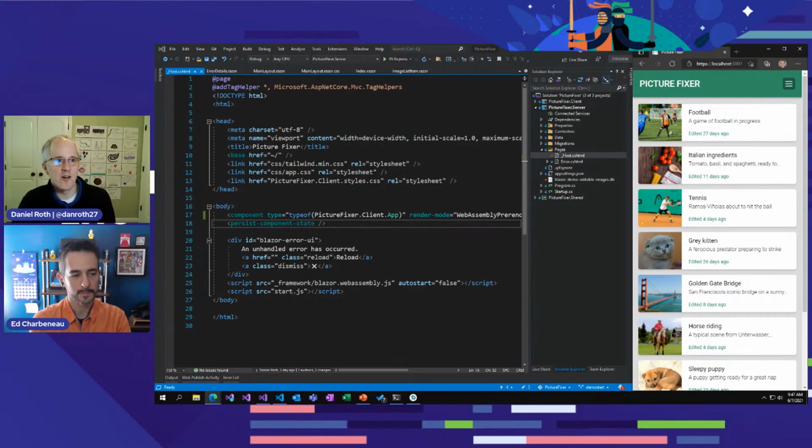If you're talking about in-app client-side navigations, which are normally handled by the Blazor WebAssembly runtime, that interactivity isn't actually there yet until the runtime comes down. So there's a little delay between when you get the pre-rendered content and when interactivity is available. It's very short, but it's dependent on how long the download takes. Once the runtime is there, though, if you try to navigate, then everything just functions as normal.